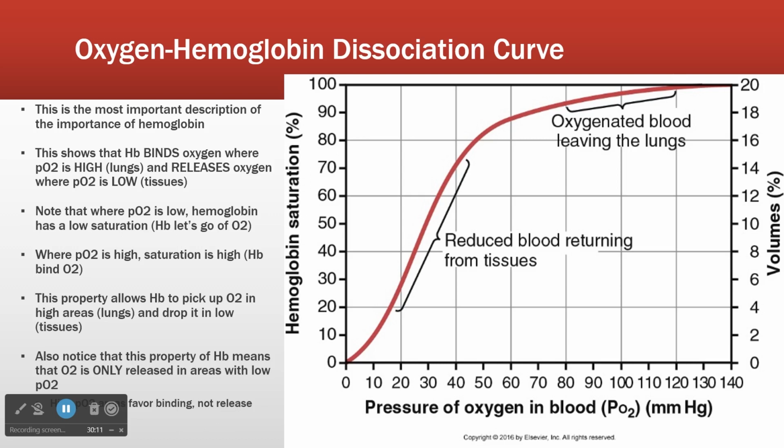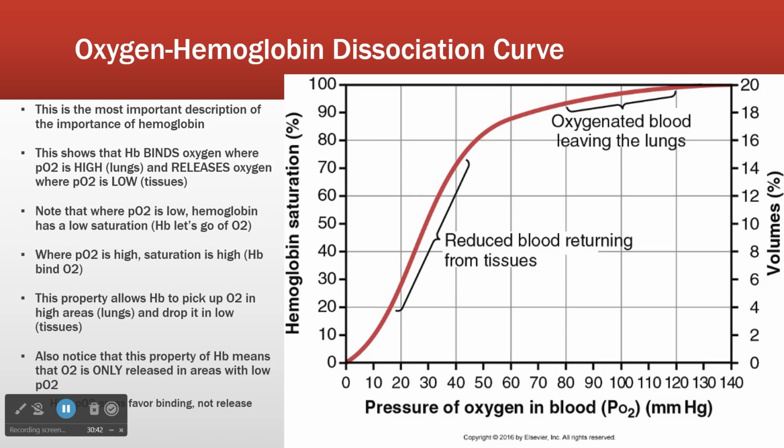So it makes it a transporter, and one that is somewhat active. The cool thing about hemoglobin is it doesn't require any ATP to release or add oxygen. So it means that the only thing that has to change is the partial pressure. So if we move hemoglobin to an area where there isn't much oxygen, it drops its oxygen into that area that needs it. So it's a very intelligent molecule.